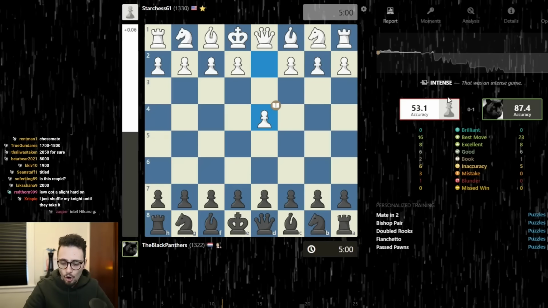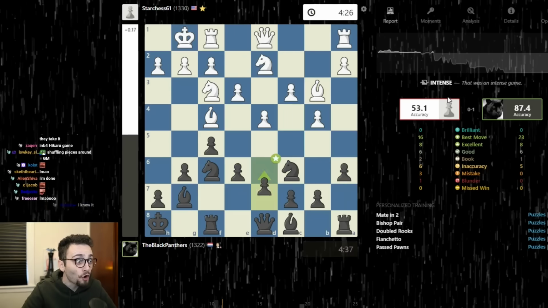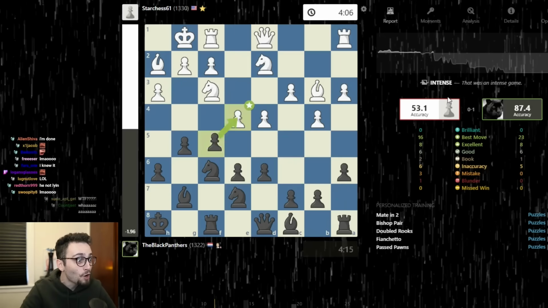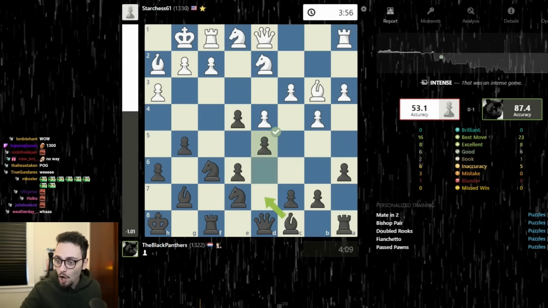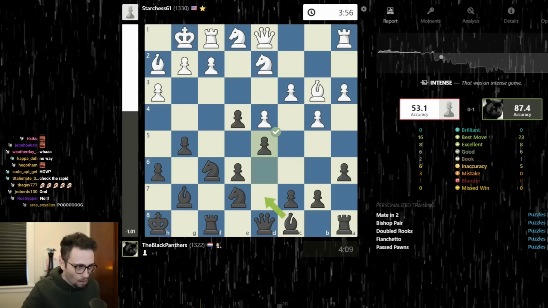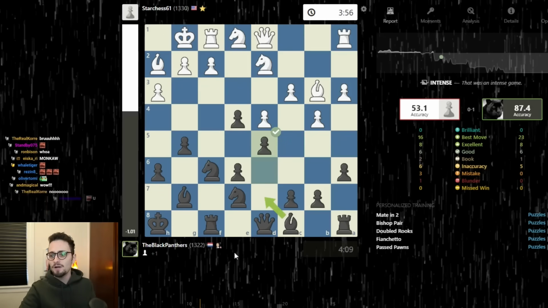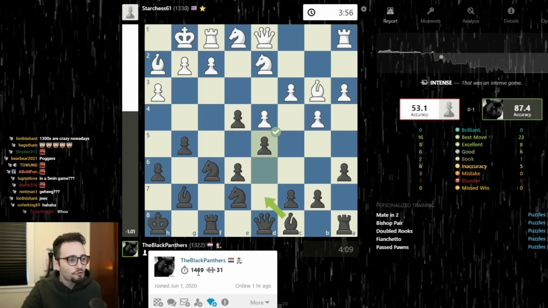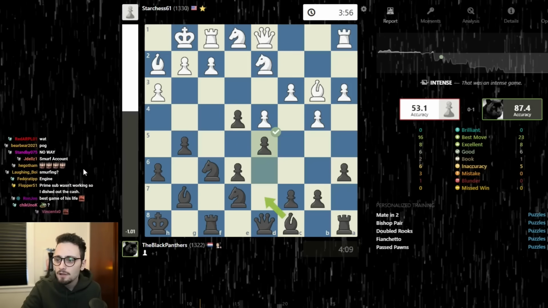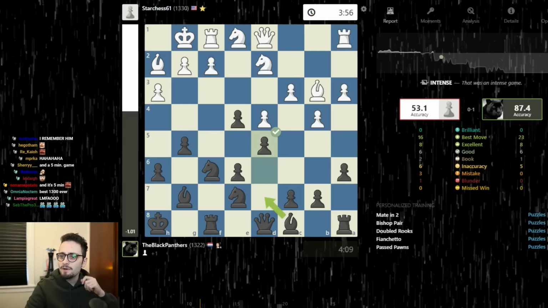Nah. No, dude. No. You're a 1300, bro. Yo. Oh, my God. What? Nah, bro. Your rapid rating? Bro, you're 1400 rapid? Are you kidding me? And it's a 5-minute game?